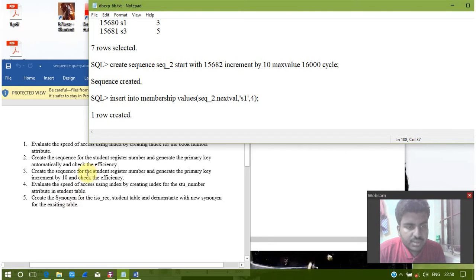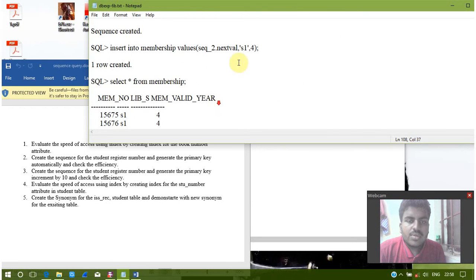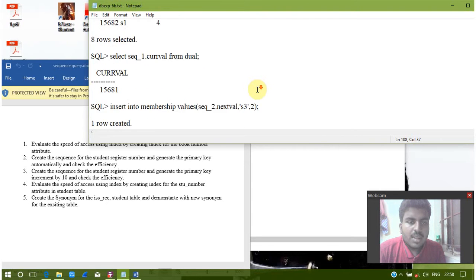The next question is the same, but instead of incrementing by 1, we are going to be incrementing by 10. With the same query, I have changed the sequence name and the starting digit, and also incrementing by 10 instead of 1. The rest of the query is the same, and I have inserted values using that sequence as well.